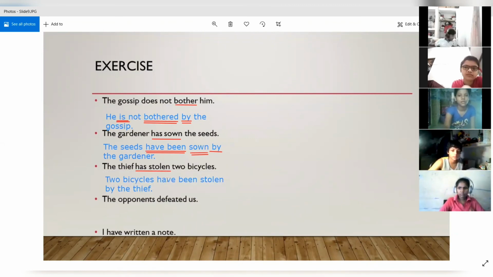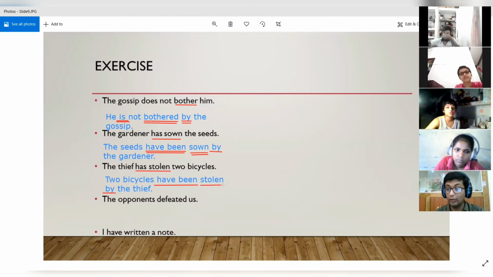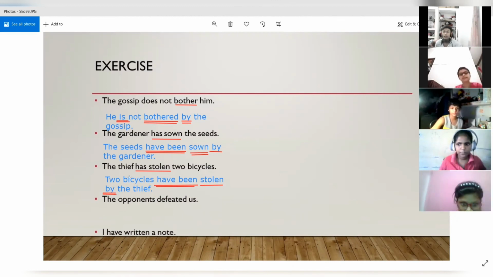Again, we have changed the places of the object and the subject. Then we have used the form of be verb over here, that is have been, right? We have placed the preposition by, and we have used the third form of steal. Steal is the first form, stole is the second form, and the third form of steal is stolen. So the third form of the verb has been used. Have been is the correct form of be verb, and by has been placed before the object in the passive voice, right? And the subject and the object have been exchanged.